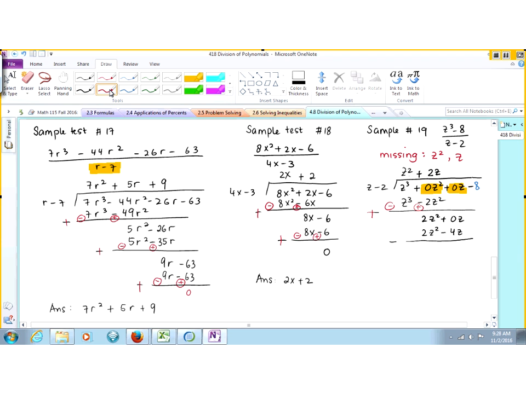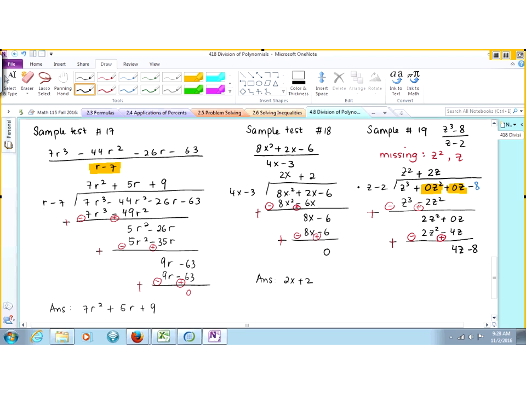Okay. Subtract. Instead of subtracting, we add with the opposite. Yes. All right. So let's see. What do I have here when I add? Oh, this one, 2z squared minus 2z squared, 0. What is 0 plus 4z? 4z, and I bring down the negative 8.